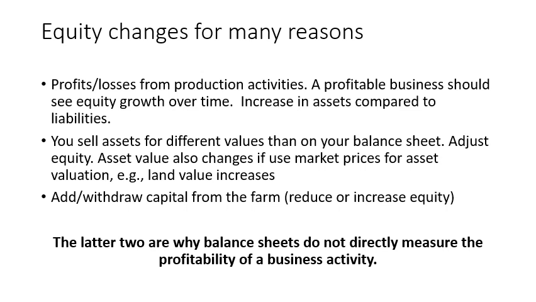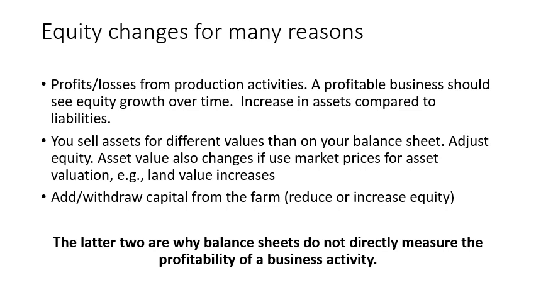Another reason why you could see a change in equity is you sell an asset for a different value than what is on your balance sheet. So you would have to adjust your equity to reflect that gain or loss in the value of that asset. For example, land values can increase or even decrease sometimes. And that increase in your assumed value of that land would then also increase your overall equity.